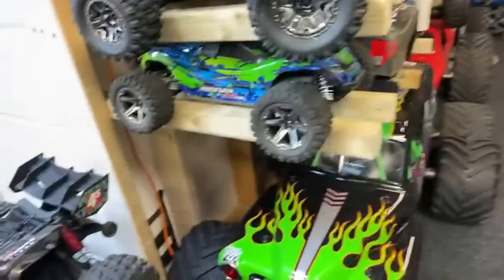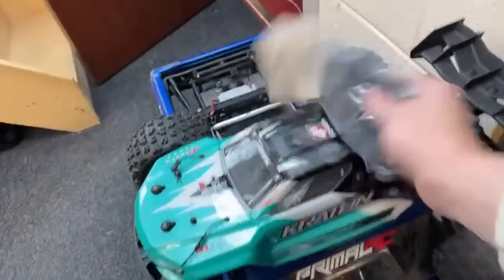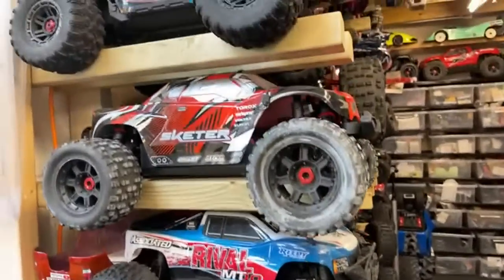What else we got? We got the Rustler 4x4, the Hoss, the Rival. This is the Creighton 4S, the new one. So we're going to fix that in a minute. A broken arm on it. Once I stop showing you all these cars. We've got the Rival M210. We've got the Skeeter.